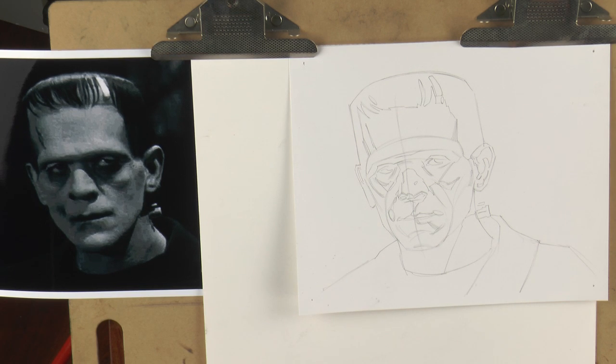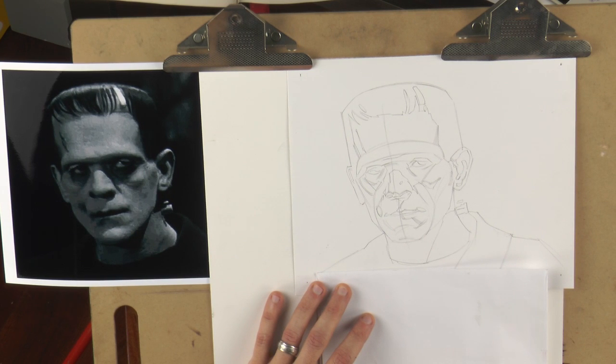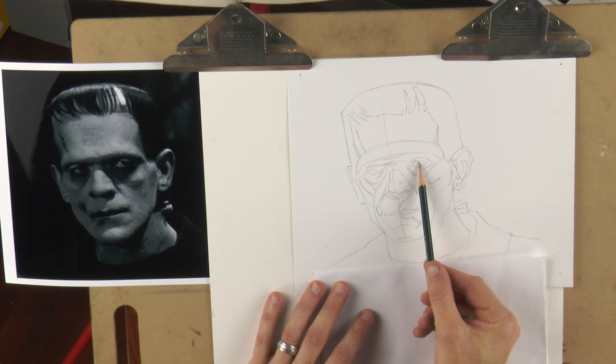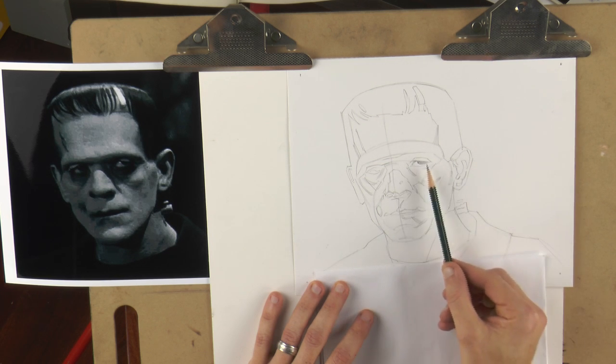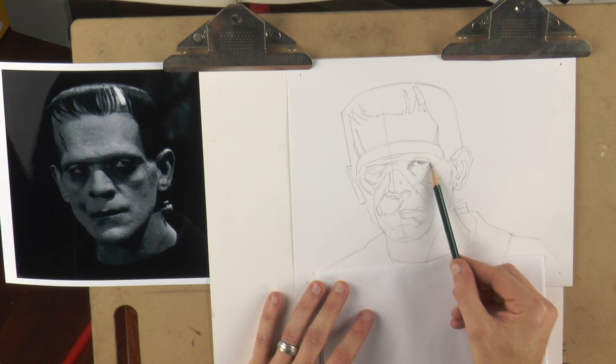So what I'm going to do is, I already kind of laid this in earlier so you guys didn't have to watch me lay this in for about 20 minutes. I'm going to start blocking in my lights and darks very quickly, and then I'll come in with some of the charcoal powder and brush in over the top and start blocking in the bigger, broader tones. So just real quickly, I'm going to take my pencil, not getting too fastidious with things, just very broadly start blocking in the tones.